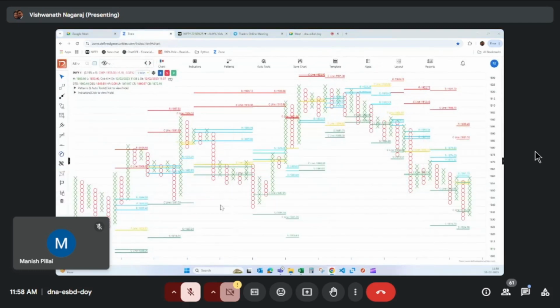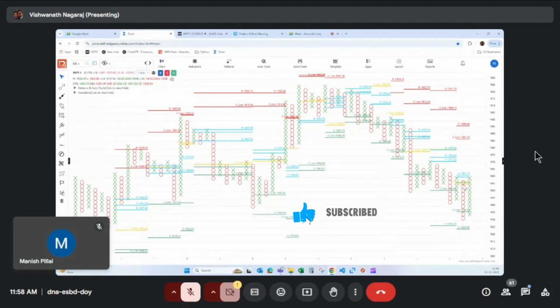To be very honest, I'm on this trade. I'm on the short trade from yesterday on Infi, not on futures, on spreads. I'm short, but the last leg of this killed me. It has eaten into all my profits. But have I exited? I have not exited. I have no need to exit.